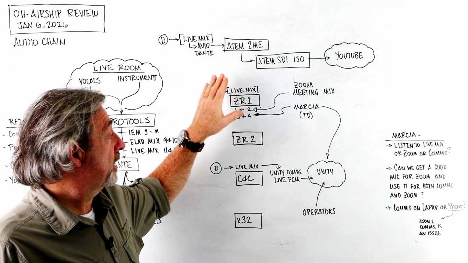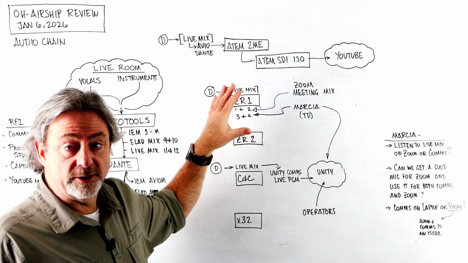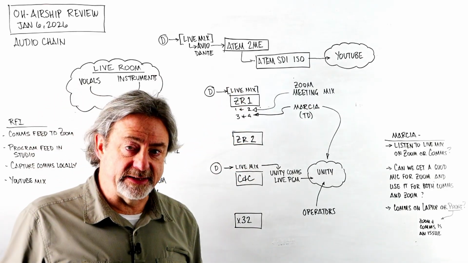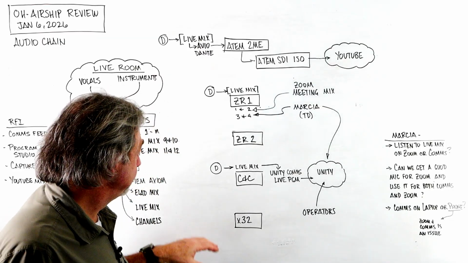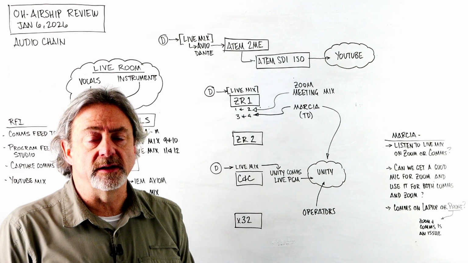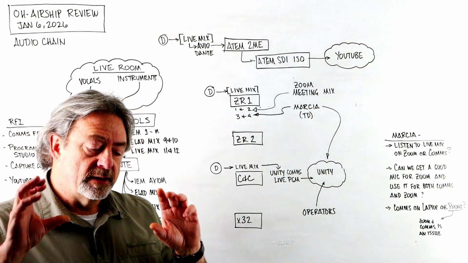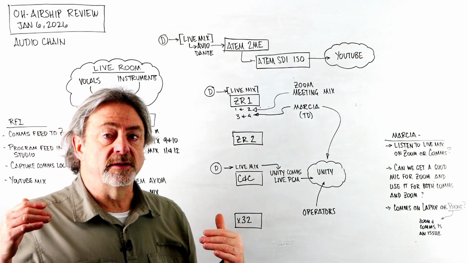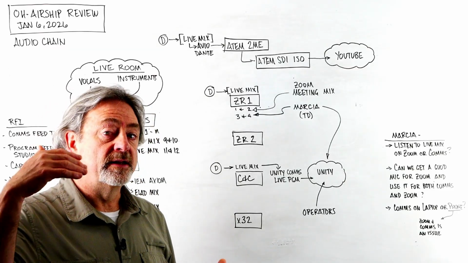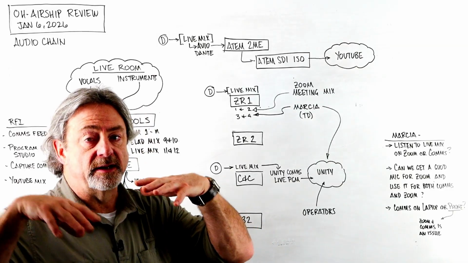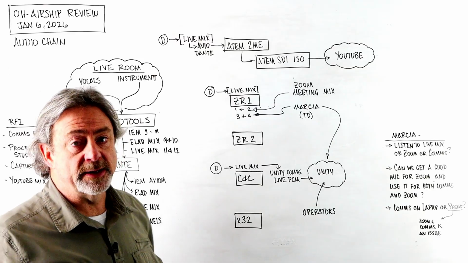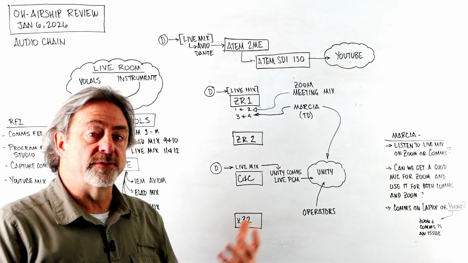So we really want to look at what we can do differently so that we don't hit that limitation going forward. We did have an X32 in there at one point. I was working with Mickey on how we can have a mix that's ducking that can be part of comms and part of the Zoom feed. I looked at the Dugan Automix on the X32 and tried to route a few things to it.